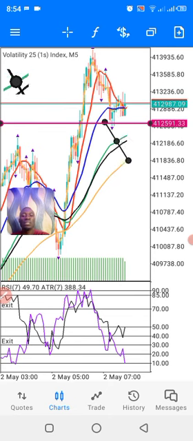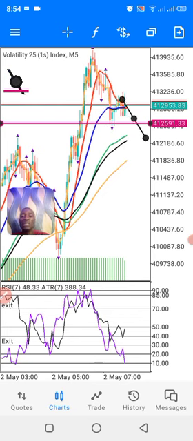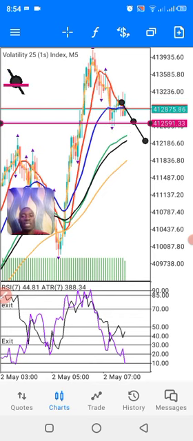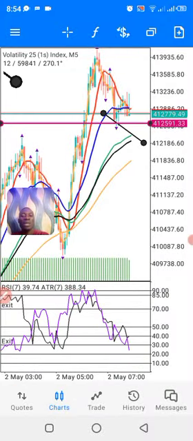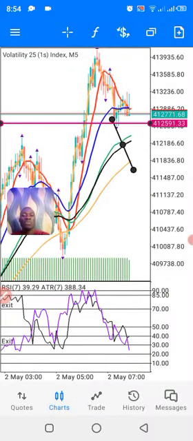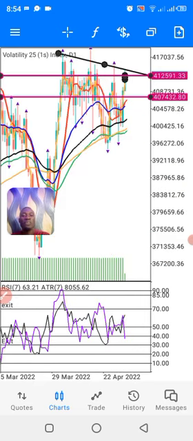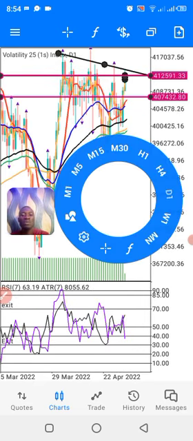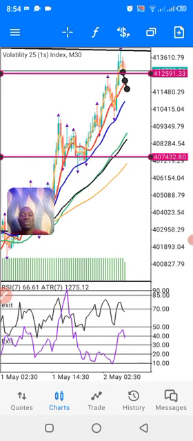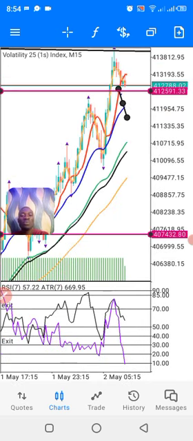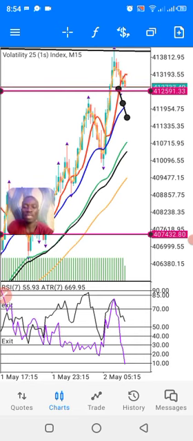This thing happens on all synthetic indices. Even in the Boom and Crash markets, you get something similar. This is where we get our spikes and upward movement and the like. So I want you to follow this. First, before you enter any market, you check the higher time frame, then you make your trend lines and go to the lower time frame to see the accuracy. With this, you'll be able to take positions that will yield maximum profit, maximum results.